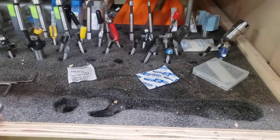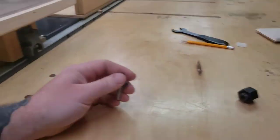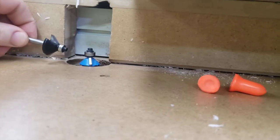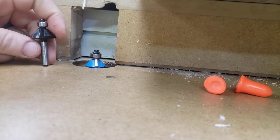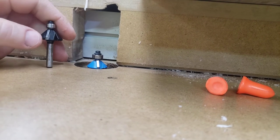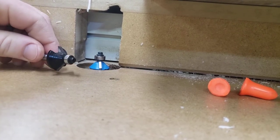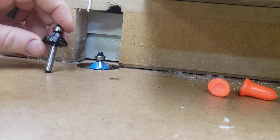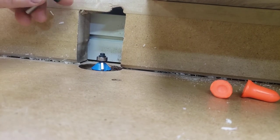Today, I just wanted to do a quick video on router bits. There's one thing I thought about the other day when I first started woodworking. There really weren't a whole lot of videos on router bit comparison. Thought I'd do one real quick, and I want to compare the Rockler half-inch collet chamfer bit to the cheap Harbor Freight Warrior brand chamfer bit. They're both 45 degree chamfer bits. The only real difference is the Harbor Freight is a quarter inch collet, which I'm going to be running them both at the same speed, so that shouldn't have any effect on the outcome anyway.